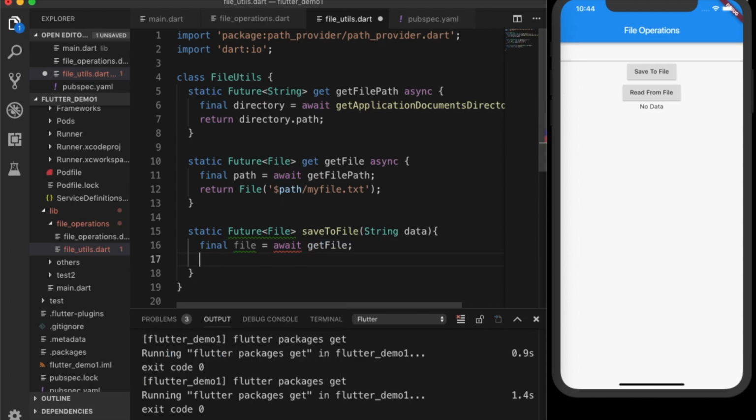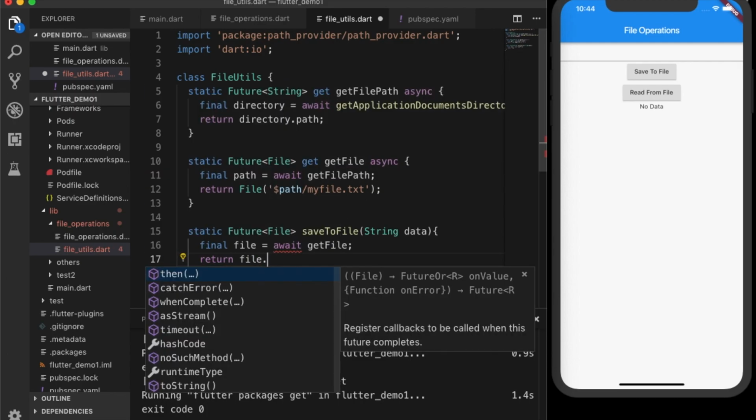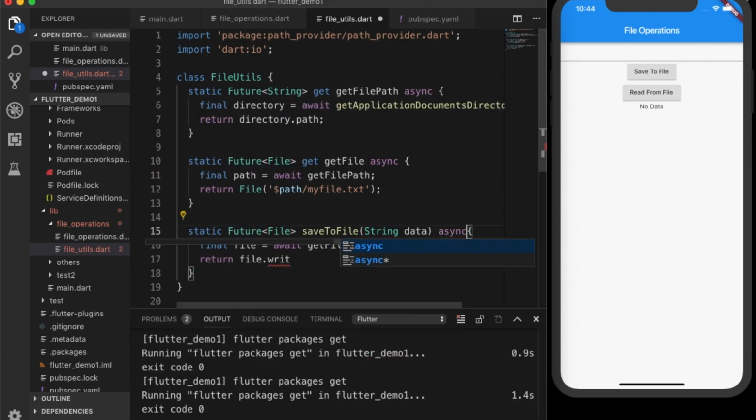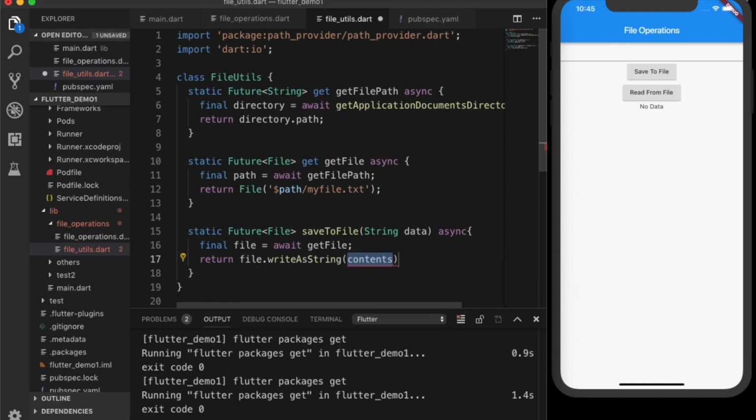So we got the file. Now we are going to write the contents to the file. So return file.write. We forgot the async keyword. That will be writeAsString data.